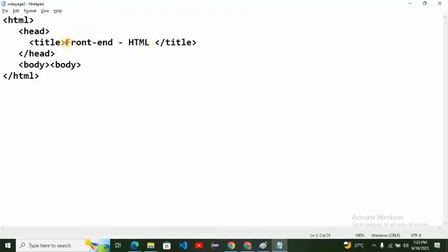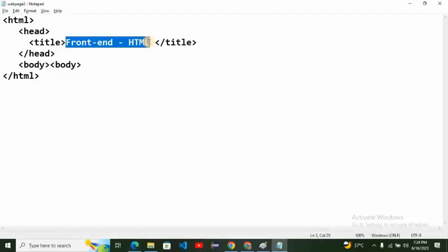Now we can observe that here front end HTML, what is the title we are given there? The same title is displaying here. What is the title I am giving here? The same title. You observed or not? That is called title. Title in the sense web page title. What is the web page is about? So mostly it's not mandatory to give it. It's not mandatory to give it, but better to give it.